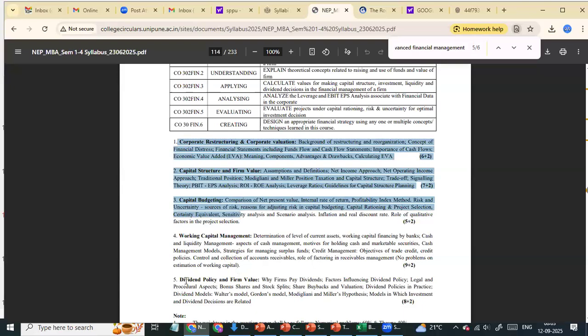Now we are moving further to the fifth chapter instead of the fourth chapter. And after the fifth chapter, that is dividend policy, I will again come back to working capital management. So today is the 12th. By the 20th, we are expecting to finish our syllabus. After that, I will share the videos of numerical solutions and you can just go through them. If in doubt, you can ask me.